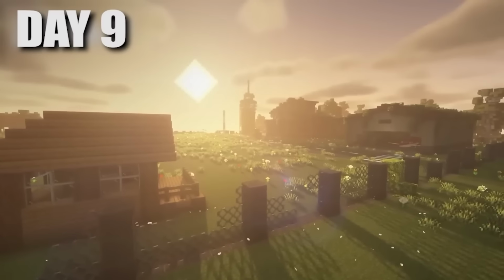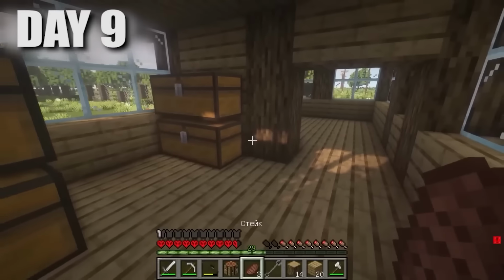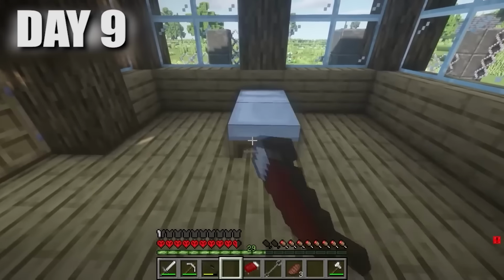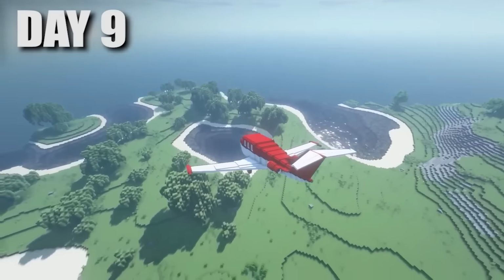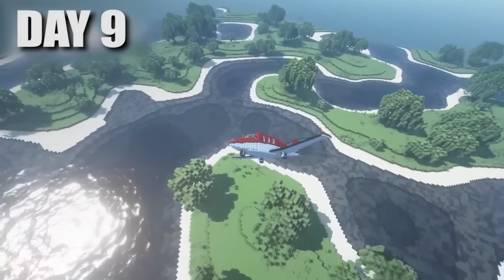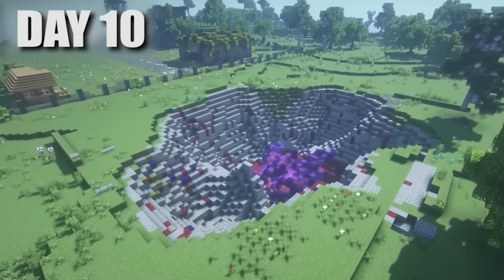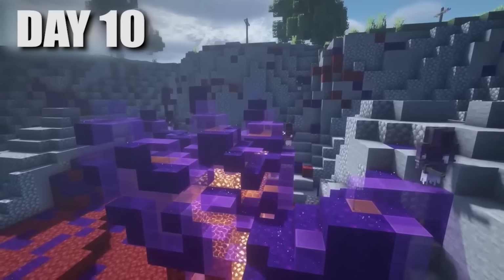Day 9, and basically my house was ready. Today, I wanted to equip it inside. I made some storage, a separate kitchen, a bedroom, and overall just furnished the house a little bit. When I finished, I decided to fly my plane for a bit in the morning, because in this survival, I had only flown it once so far. Day number 10 has come, which means that a new fault has appeared near us. Now, even more monsters will spawn around me.